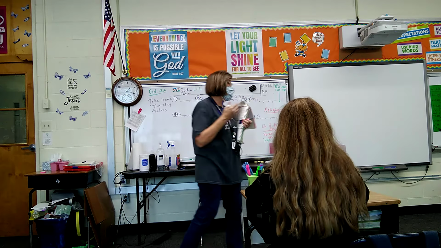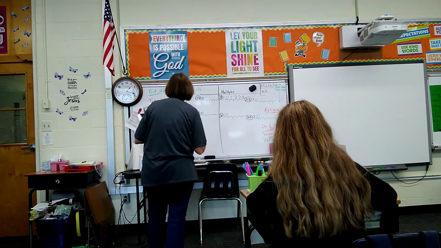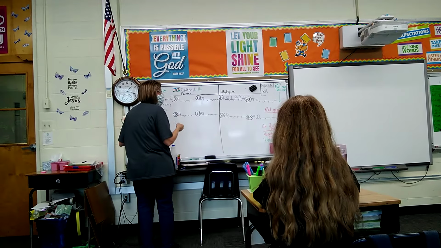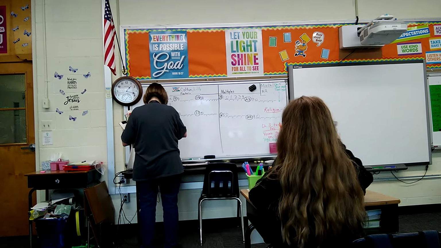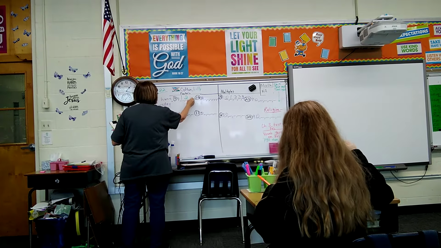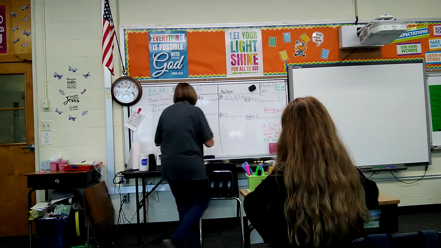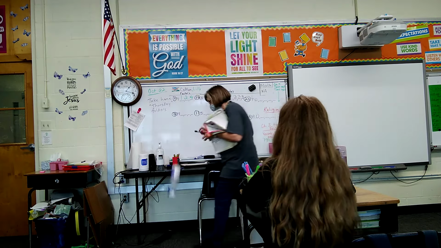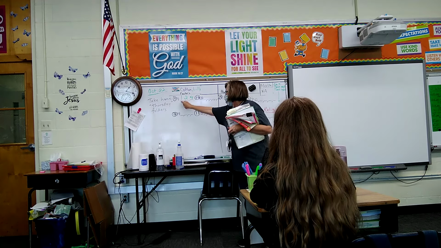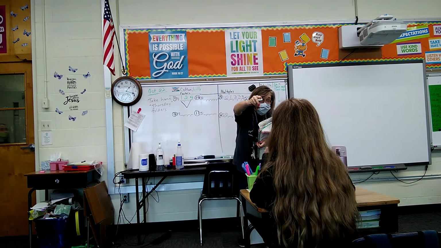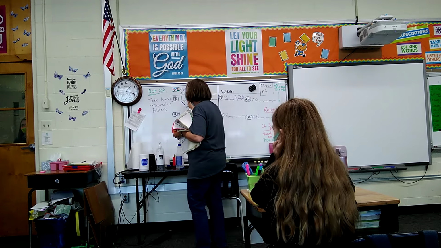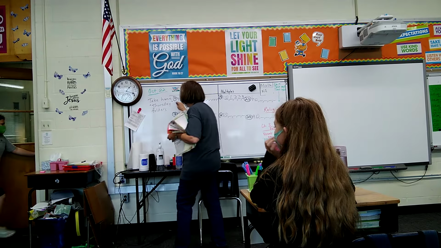Okay, thank you. Lily, you and your partner, tell me the 3 factors of 4. 1, 2, and 4. Good. Now, I won't do this on all of them, but I'm doing this on a few of them, just to remind you. 1 times 4 is 4. 2 times 2 is 4. And when I have doubles like that, I just do the arrow.